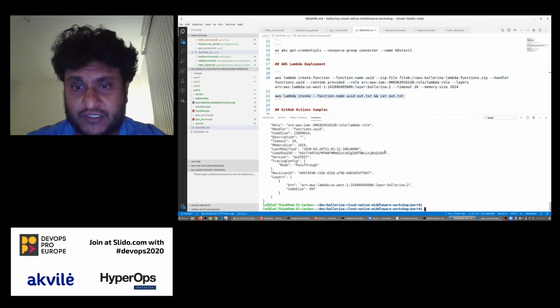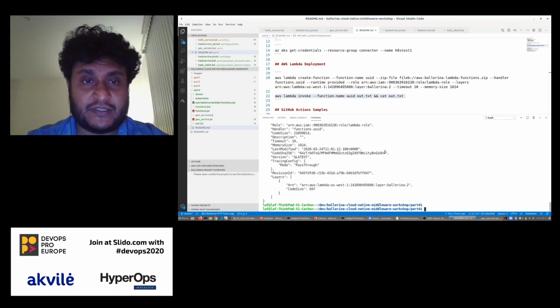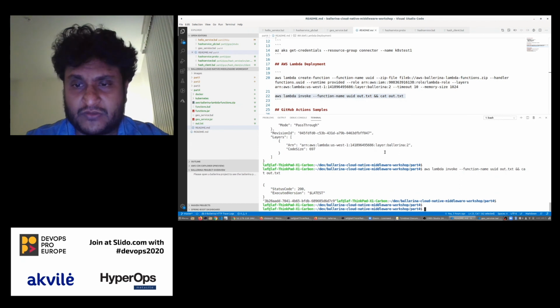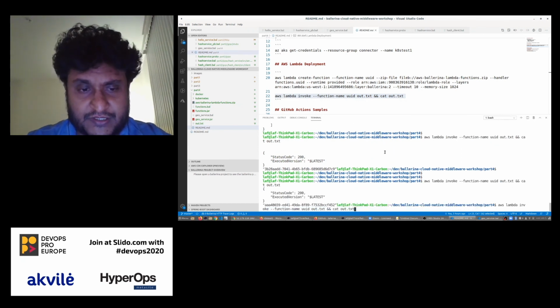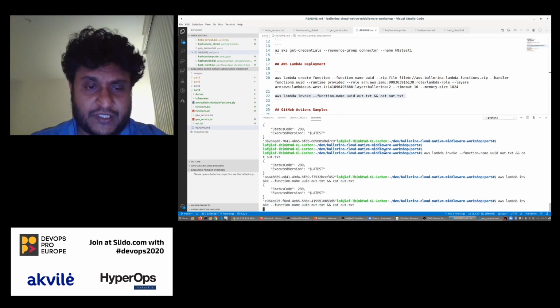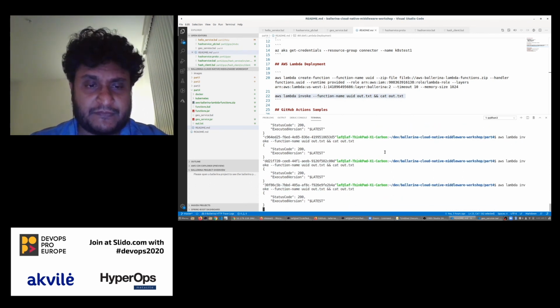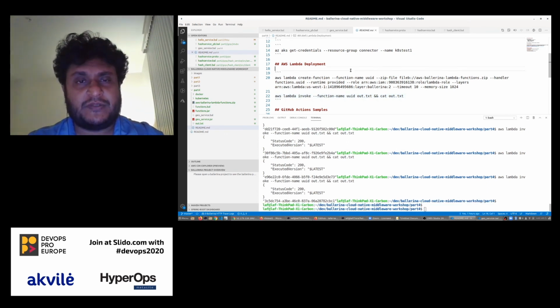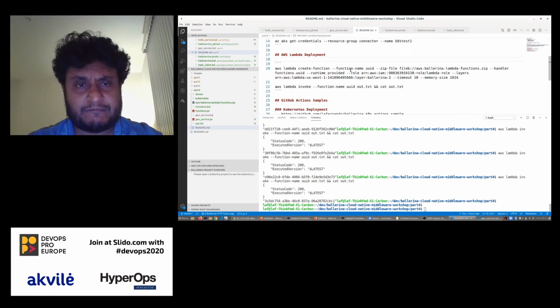Of course, when the AWS Lambda function is there, you can use it in multiple places. You can directly use it through an API gateway or as triggers for other events in AWS and so on. I'm directly invoking it with the AWS command line tool here. You can see it generates the UUID and prints it here. So that's how you basically do an AWS Lambda deployment using Ballerina.